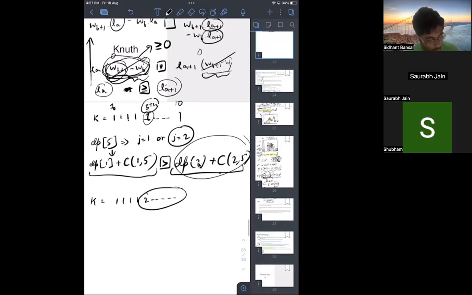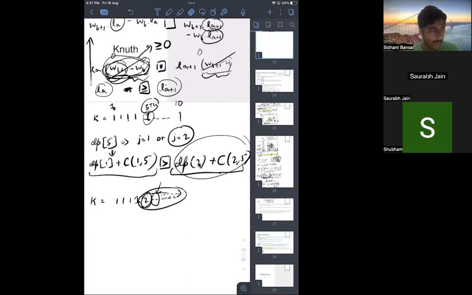And not just on the fifth position, but even on the sixth position and so on. The reason I'm saying that you can assume that it will be better even on the following positions is because of the monotonicity. If K increases even at one place, it increases at all the places on the right hand side. It can't be the case that the array looks like 1, 1, 1, 2, and then another 1. This is not allowed because the K array is monotonic, right?